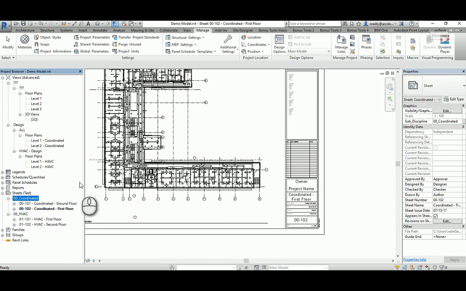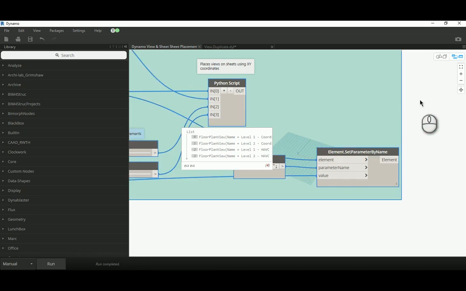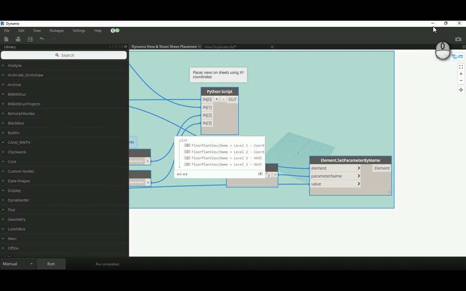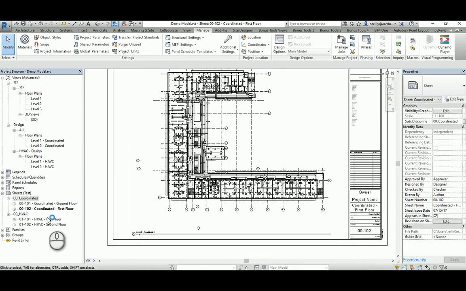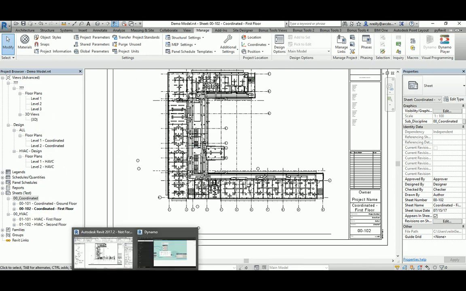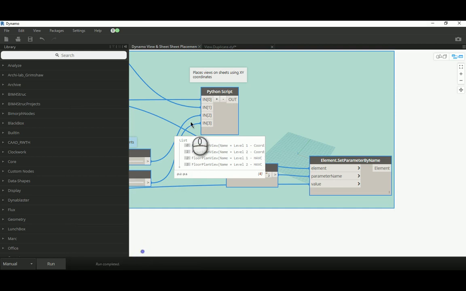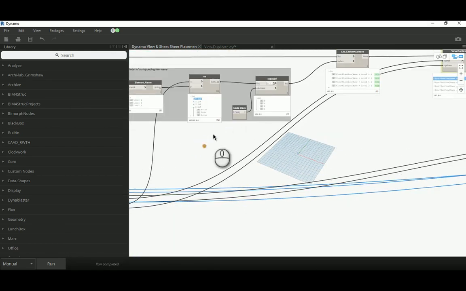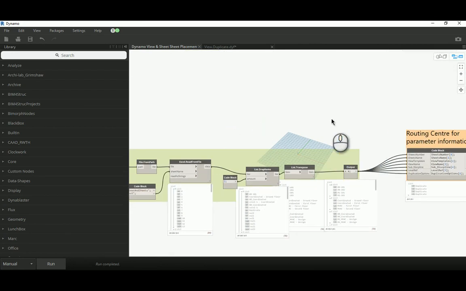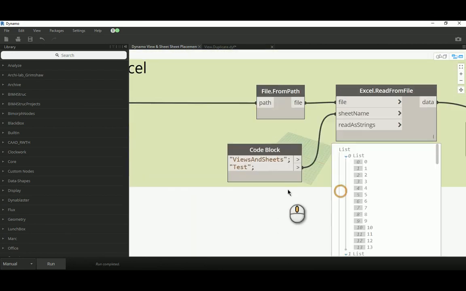So that's the way I would go through this script. So if I just bring up Revit, that's the way I would go through the script to create our views and our sheets and place them, put them in the right location. So I've set this up to actually run, and it's all working fine. I'd now go back and probably delete what I've done and then target the actual sheets that I want to do. So I can plug that in there.